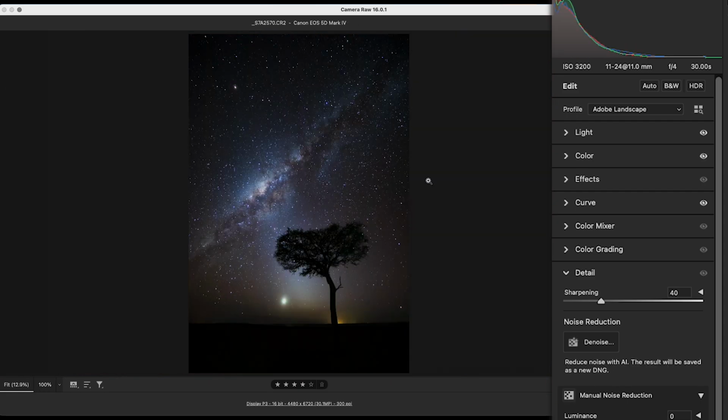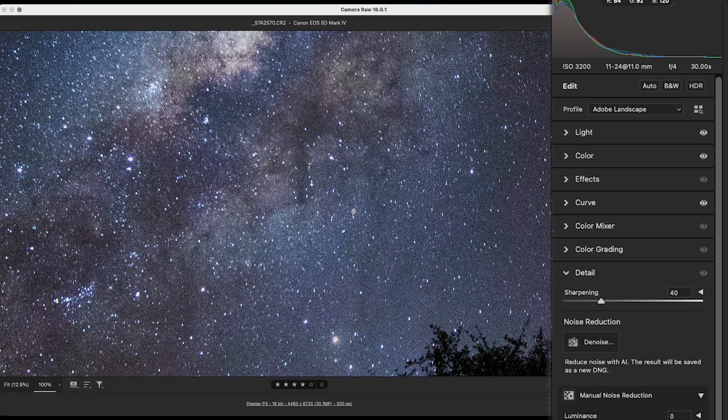Okay, let's look at something that might be a little bit more challenging. This is a starscape scene that I took in Africa several years back, and I have brightened this so that you can see the Milky Way and the stars in the sky better. And as a result, we've got a lot of noise. So this is going to be challenging, I think, because we've got digital noise, plus we've got all of these little specks that are the stars in the sky.